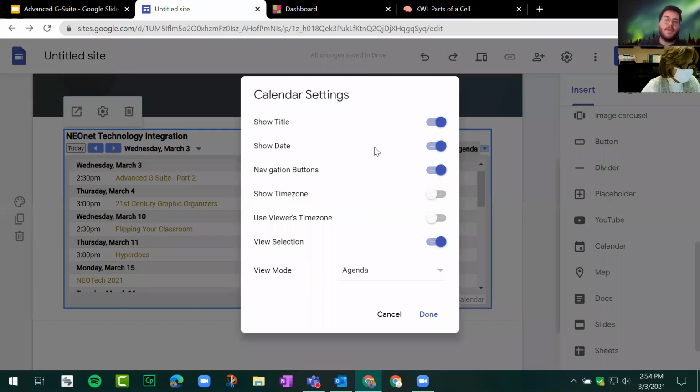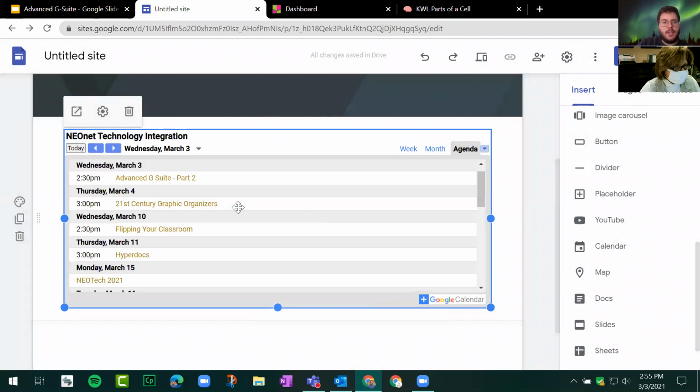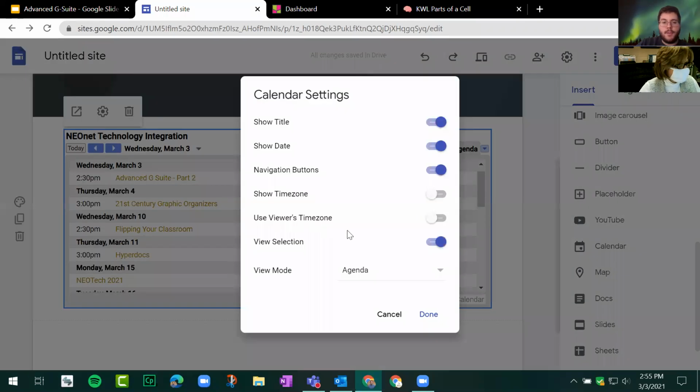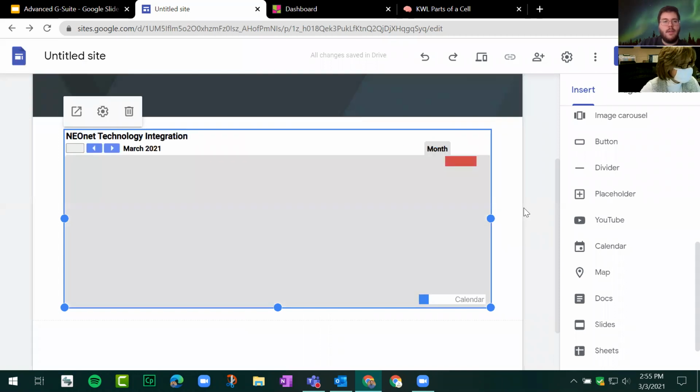Again, this will depend on what you're putting into the page, but just be aware if you click on the item, you may have some extra settings that you can fiddle with here. So like, for example, when you first drop in a calendar, it gives it this agenda view. Maybe if I want to have it on a month view, so it's a little bit easier to see, I can change the view mode here down to month and change that.